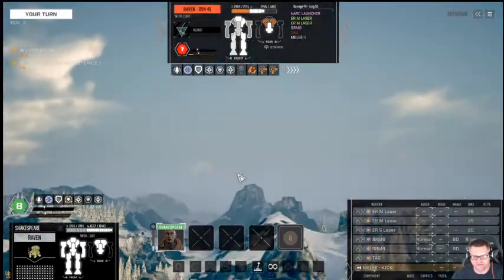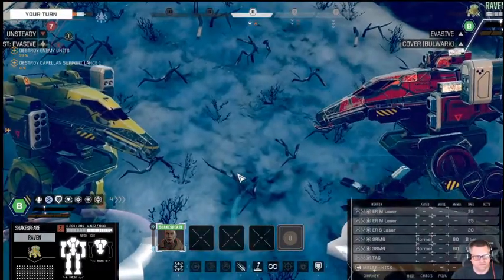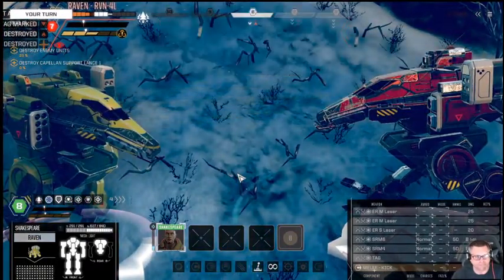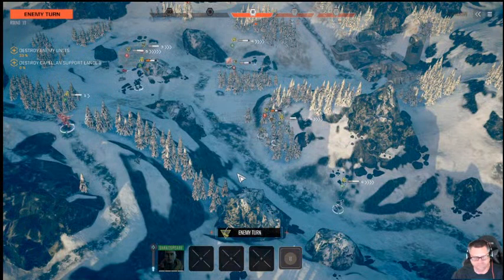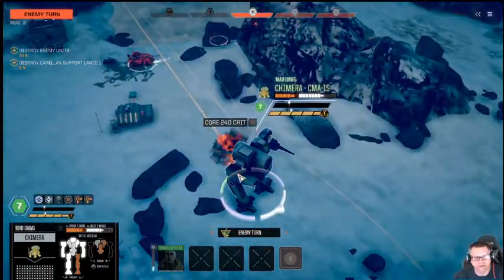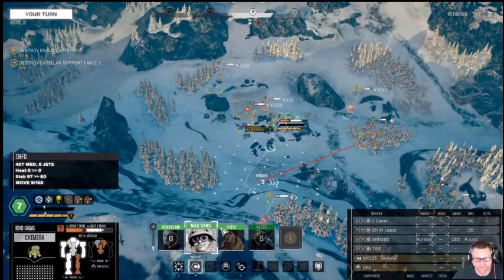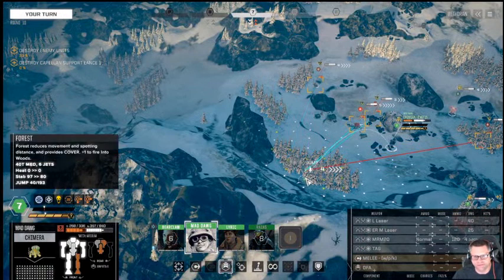We can finally get a kick in on this Raven, which will make him easier to hit because he loses his evasion. Ooh, good hits there on the Raven. That hit something good. I'm being flanked. Ooh, oh, Chimera, oof. I'm getting my ass kicked. Right, fortunately, the Chimera did not get knocked down there. That's very fortunate. Alright.